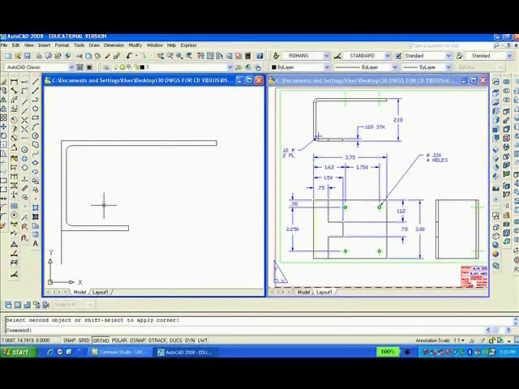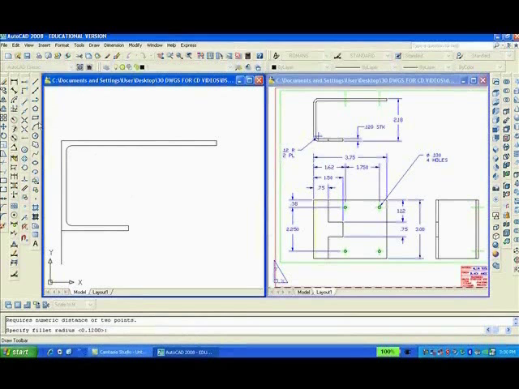Now we've got to get the outside radius because it's a uniform thickness. So we're going to type F enter, R enter. I don't know what the fillet radius is going to be, so it's going to be a distance from, I'll pick the center of that radius to a point that is perpendicular to that line. That's the radius. From the center of that little radius to the point that's perpendicular to that line. Then I'll select those two, and you can see that it's a uniform thickness around the bend.